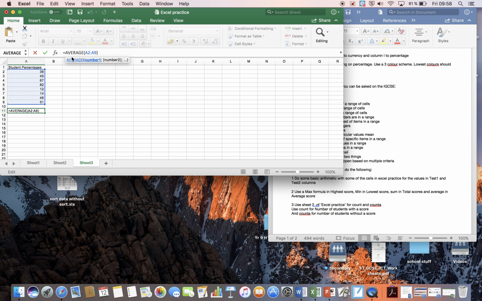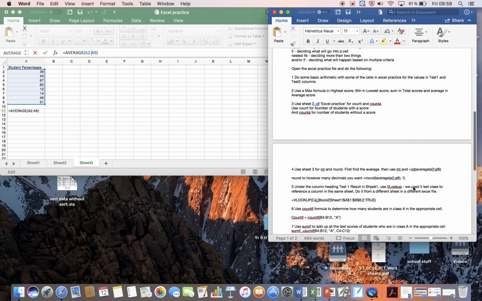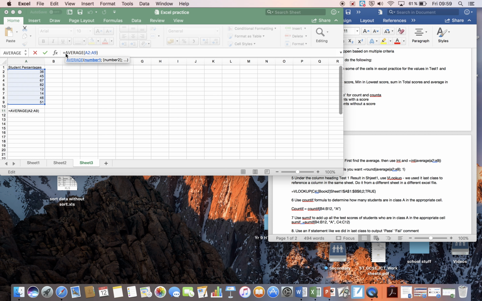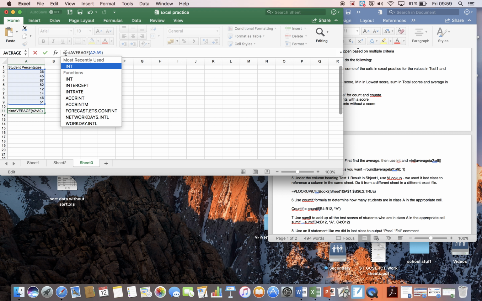The first thing I want to do, say I want to change that average number into an integer. They might ask you to do that. I just do this, equals int.